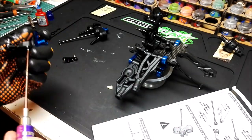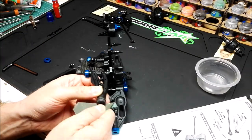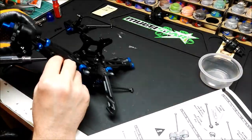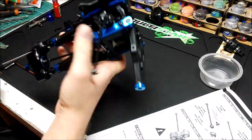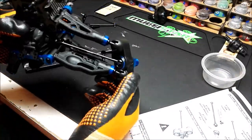Sometimes you can see that I work with gloves on my hands, and I believe this is quite important because it gives you much better grip on your screwdriver, and it's very important while we are working with such a strong and hard plastic so you don't get any blisters because of twisting the screwdriver in your hand.